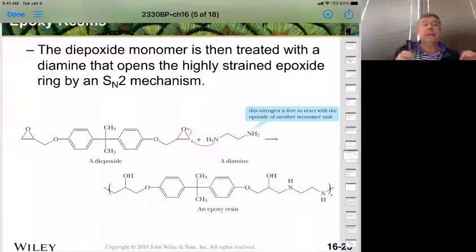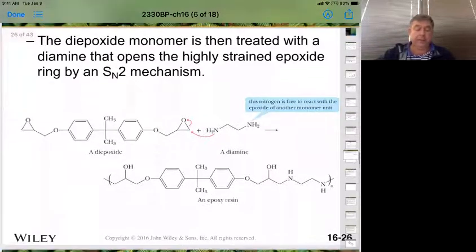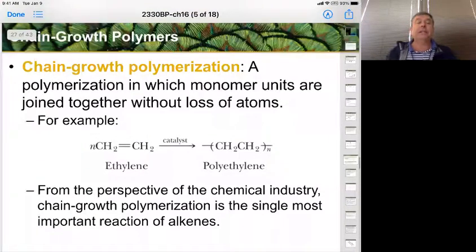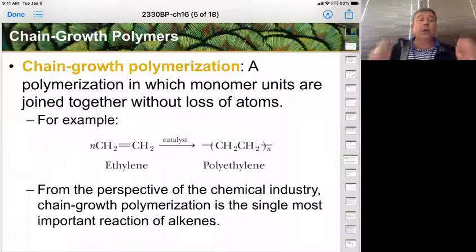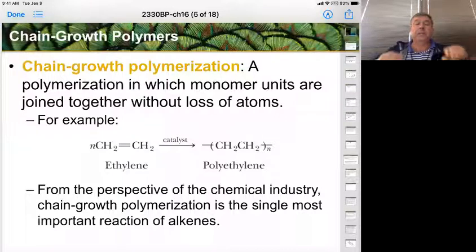Now I want to talk about a different type of polymer, called chain growth polymers. In chain growth polymers, what we see is the formation of a new carbon-carbon bond from a double or triple bond. This is where the entire backbone, the entire long part of the polymer, not the substituents, but the entire backbone, is all carbon. So that's distinctly different from those step growth polymers. The step growth polymers will have oxygens and nitrogens and carbonyls in that main chain of the polymer. Chain growth polymers typically only have carbons in their main chain.